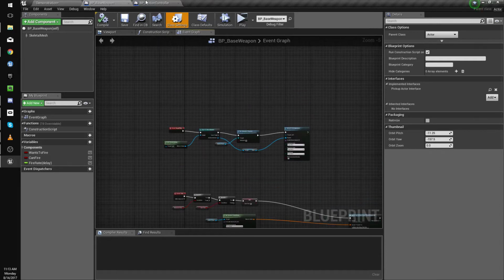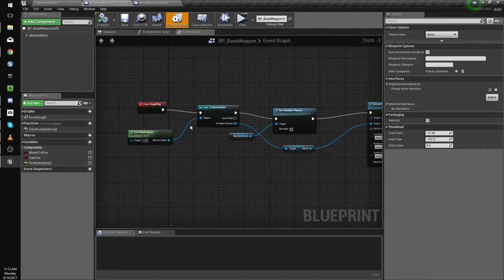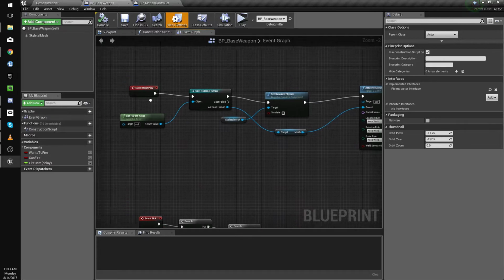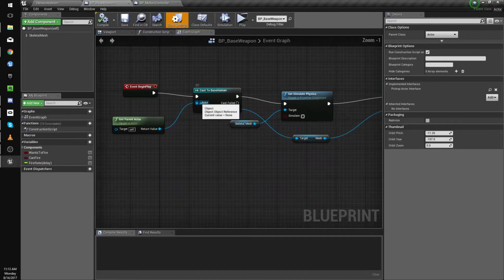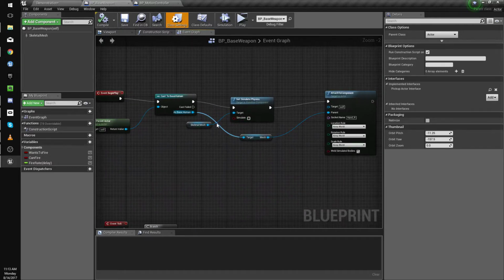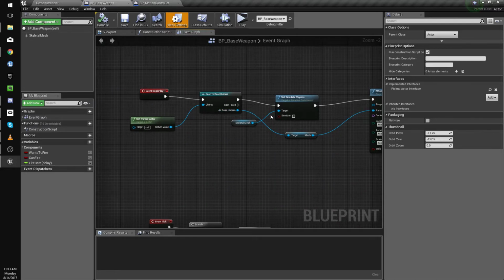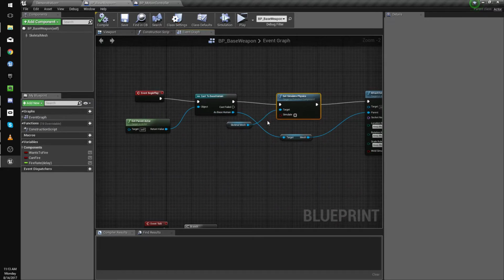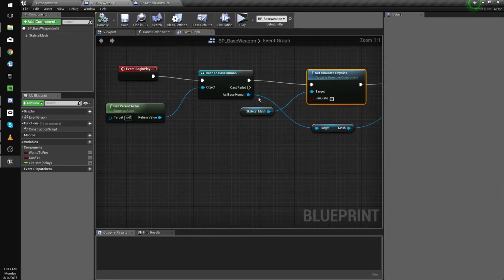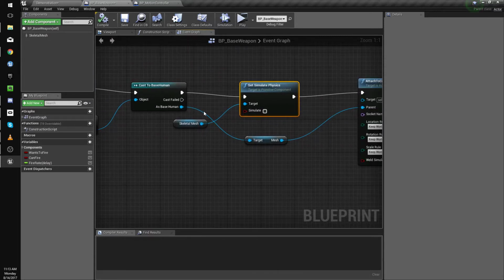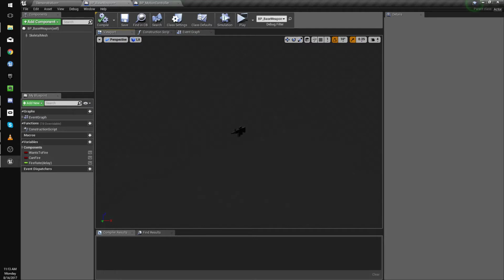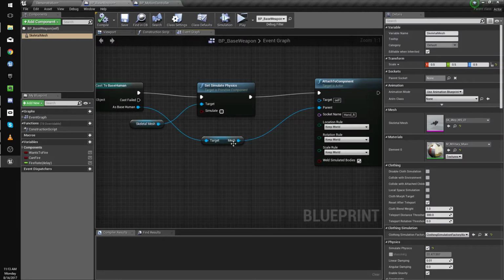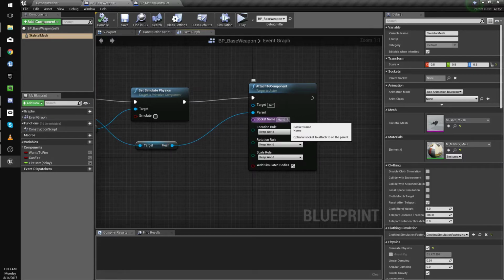And then we need to go to our base weapon. And this section here, this begin play, is just to make it so it auto attaches to a player or a human if we're already spawned on one. So it just gets parent actor, cast to base human. If the cast succeeds, we set simulate physics to false on the skeletal mesh, which is the gun mesh. And we attach it to the mesh of the parent, and we also attach it to the socket hand R.